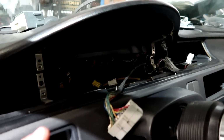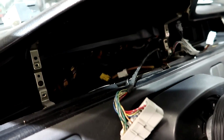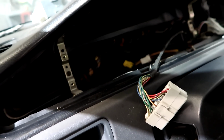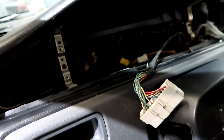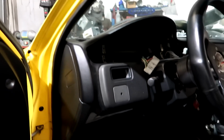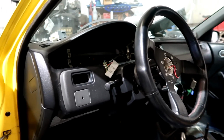Remember in the early episodes I showed you, we had a JDM cluster in here, which is pretty desirable and people like it. It was white-faced. It's in kilometers, which I'm not really a big fan of. And the white against the yellow, carbon yellow, to me, didn't do it for me. I bought an EX gauge cluster.